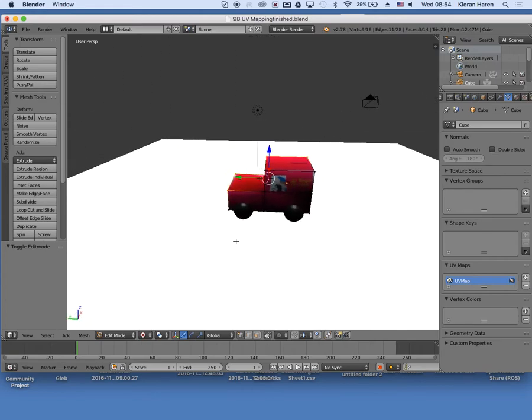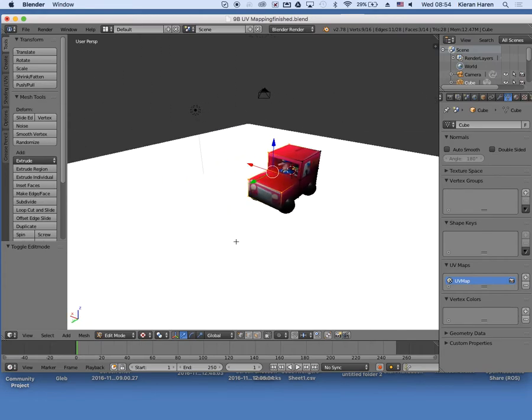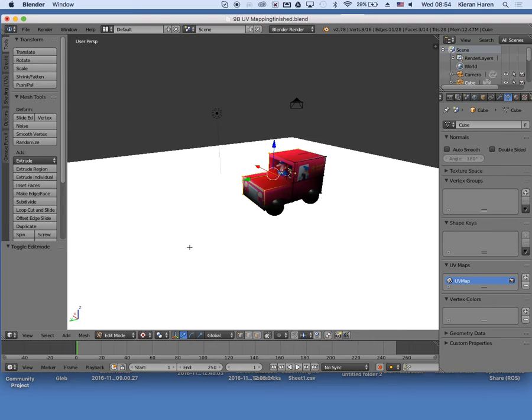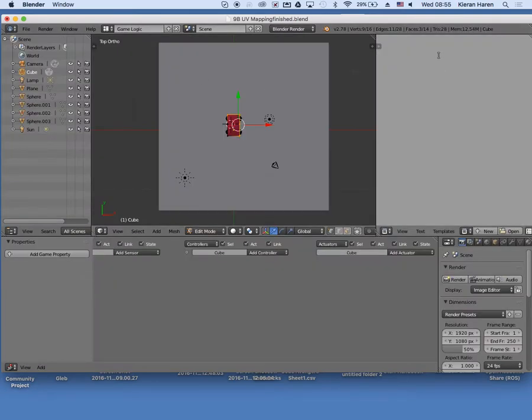So the next thing we want to do is look at what's called game logic. We're going to write a program to make our van move, and I'm going to show you how to do that. So click up here and click on game logic. Here's some things we can use. We're going to start our program here, so we're going to click New File.